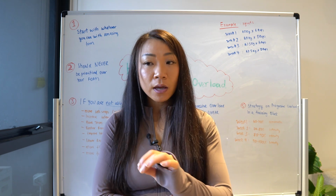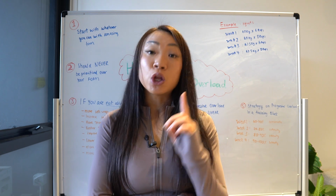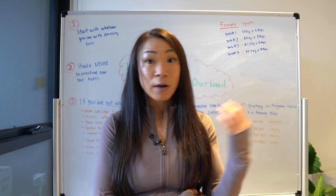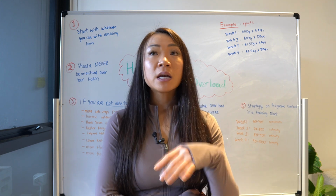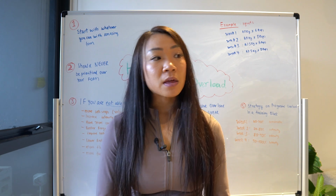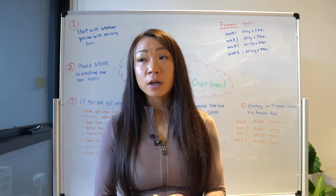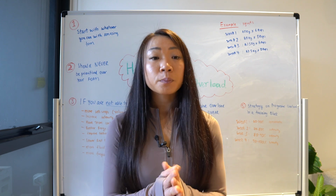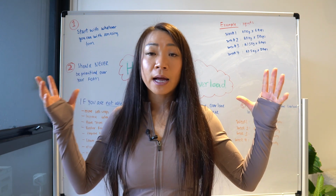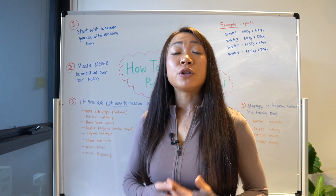But if you go heavy and you're just feeling like you're moving a heavy weight through space, then drop down the weight. You could tell this if you aren't able to reach a full range of motion, then drop down the weight. If you're not able to get that depth in a lunge, or you're not able to get that depth in a Romanian deadlift, then drop down the weight and focus on tension and tempo. Okay, so this is just a quick, hopefully informative overview on how to apply progressive overload to your training session.